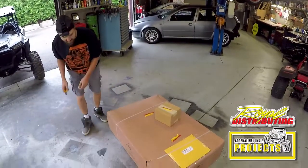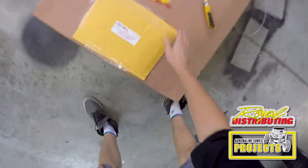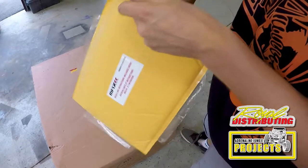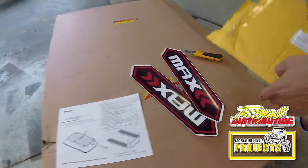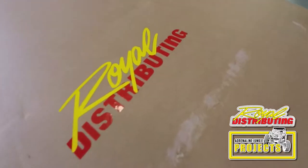Let's see what we got here. So the trailer comes with what looked to be like some instructions and decals, it says. Okay, so we have a nice vinyl decal here. Looks pretty easy. Looks like it's pre-assembled mostly inside, so let's tear it open and see what we got to work with. Huge thanks to Royal Distributing.